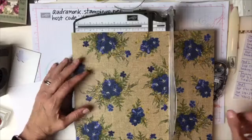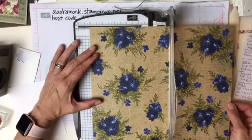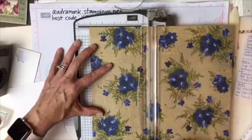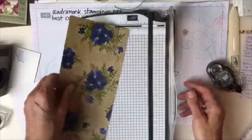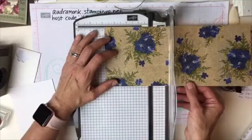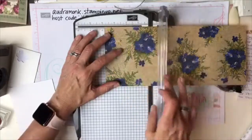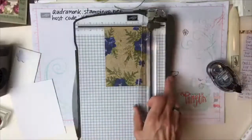Let's move some of those stamps. Okay, so 1/8 smaller, so 5 1/4. So I'm just going to come to 5 1/8. And then the 4, so I'm going to come to, what is that, 3 7/8. Now I know how to say the words. I used to say 4 minus 2 lines. And if that helps you cut your paper, that is a good thing.